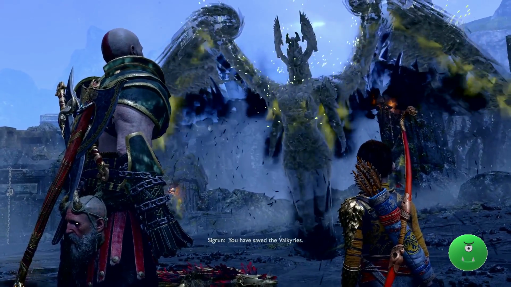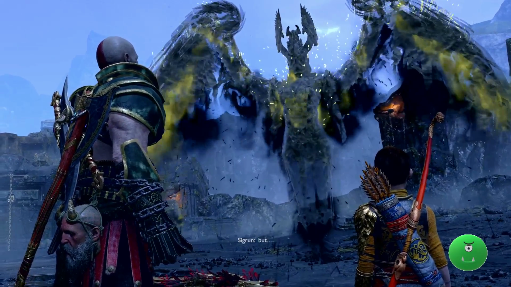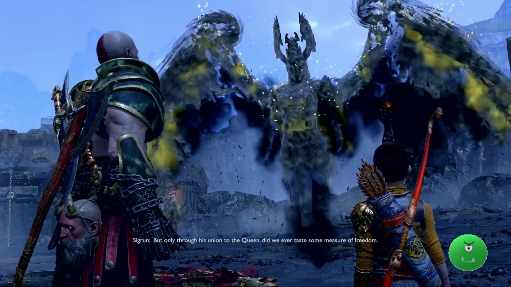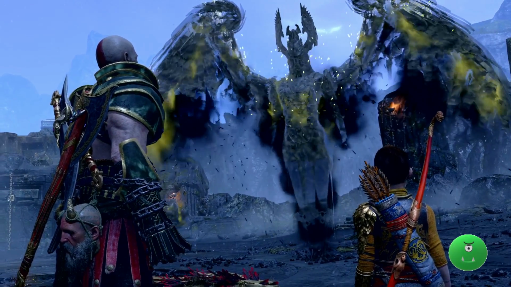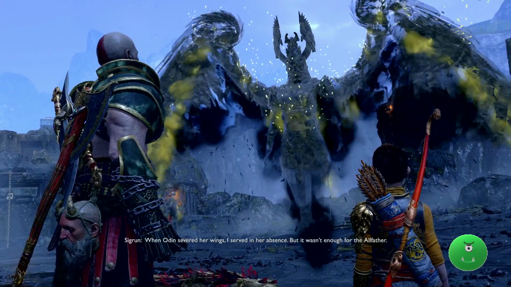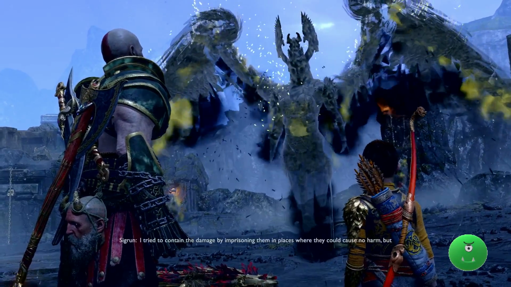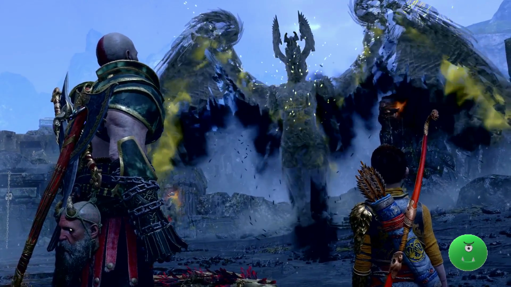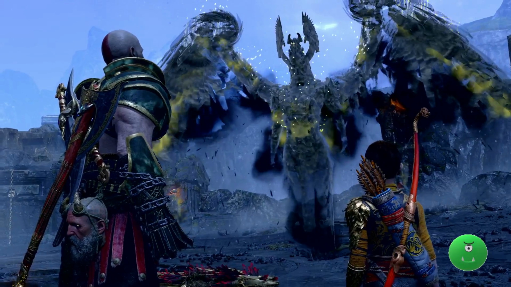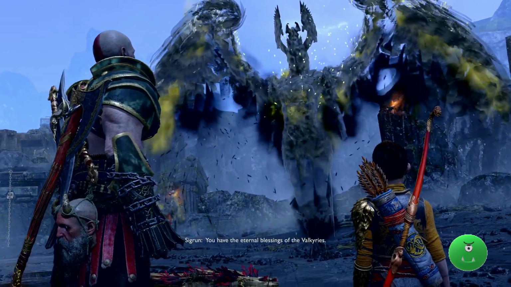Thank you, friends. You have saved the Valkyries. Sigrun, how did this happen? Mimir, is that you? You have been freed, but... Freedom comes at a price, milady. You speak truly. Countless winters we served the All-Father. But only through his union to the Queen did we ever taste some measure of freedom. But aren't you the queen? There has only been one Queen of the Valkyries, the goddess Freya. When Odin severed her wings, I served in her absence, but it wasn't enough for the All-Father. He used an archaic piece of magic, corrupting my sisters. I tried to contain the damage by imprisoning them in places where they could cause no harm, but soon I lost myself as well. Sigrun, I'm sorry for being so worthless. I could have done something, or tried at the very least. What will you do now? I must reunite with my sisters. Together we can restore balance to the realms. You have the eternal blessings of the Valkyries.